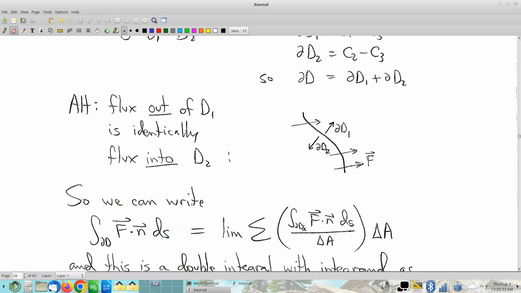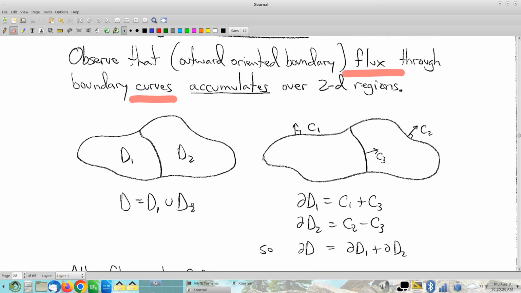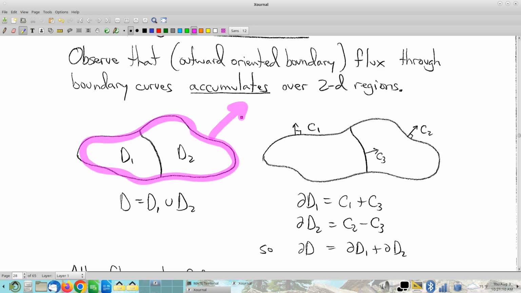So here I'm going to treat it differently. I'm going to say, okay, if we're interested in two-dimensional boundary flux, then it's an accumulating quantity. Two-dimensional flux, boundary flux, is an accumulating quantity. And here's the argument. I need to clean up the picture. So if I were to look at the whole, there's two-dimensional boundary flux through the boundary curve for the whole.